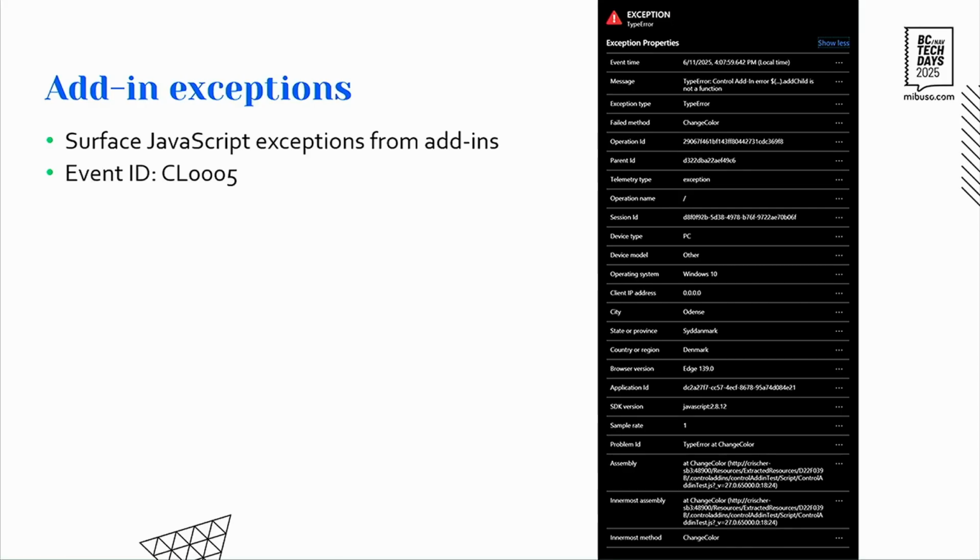Yes, telemetry. Thank you. Something new in our telemetry, also related to client add-ins, is we added a new event called CL0005. What it means is we are finally surfacing exceptions from client add-ins to partner telemetry. So it's easier for you to monitor how your client add-ins are behaving in production. You can also get a signal if some of the client add-ins imported from different partner extensions are misbehaving in your tenant.